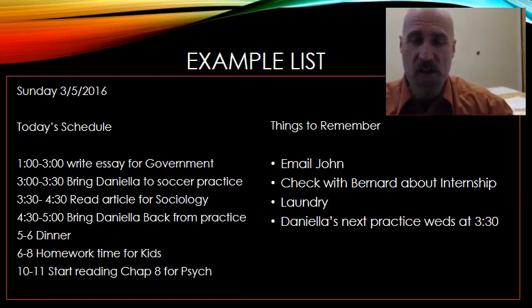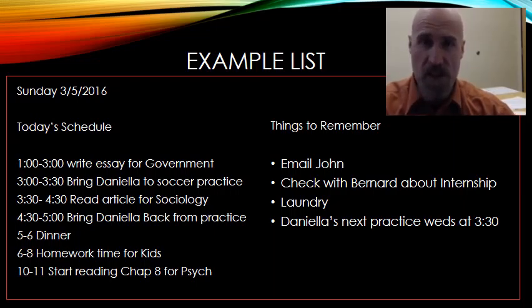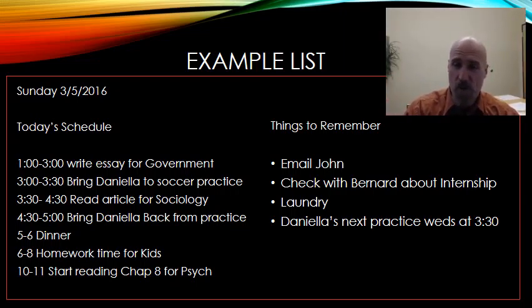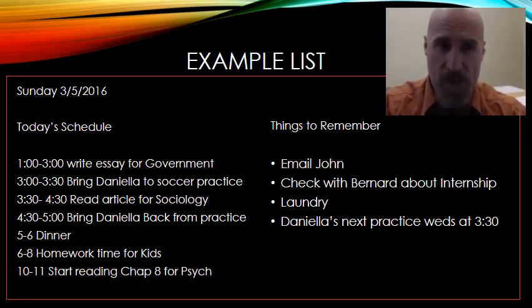So we've looked at the master schedule. And now we're going to look at the list that you're going to carry around with you during the day. So this is just a simple piece of paper, or it might be a simple small notebook that you can carry with you. The important thing is that you always carry it with you, so that when new things come up that you have to do, you can write those down on the right hand side there, where it's under things to remember. On the left hand side, this is where you're going to do your planning for the day. So at the beginning of each day, you're going to spend 5 to 10 minutes looking at your master calendar and then figuring out what you're going to write down here on the left-hand side.